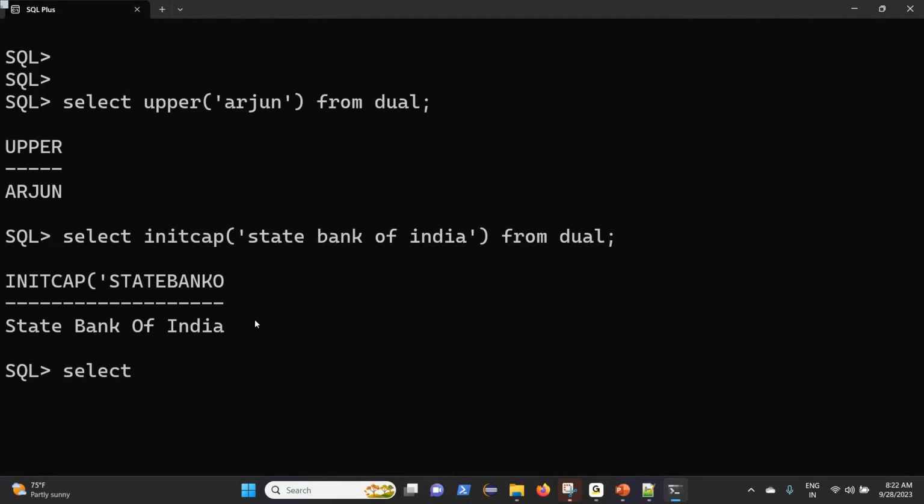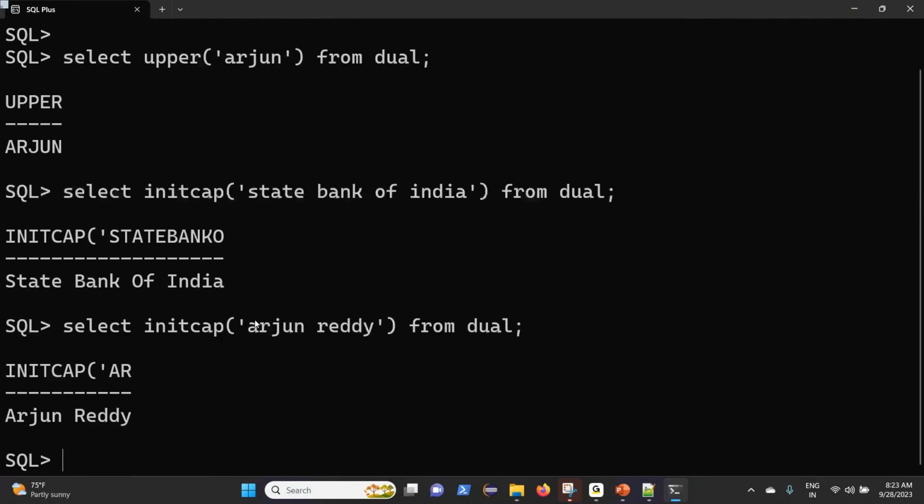So select initcap of, from the dual table. Every word should get a capital letter.